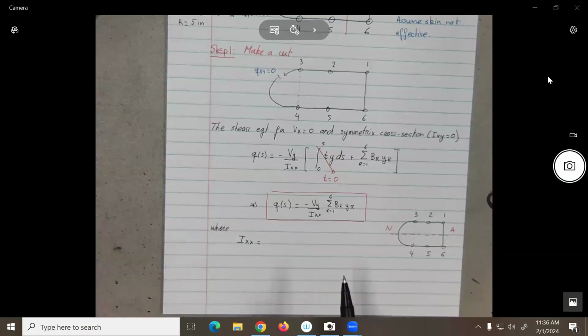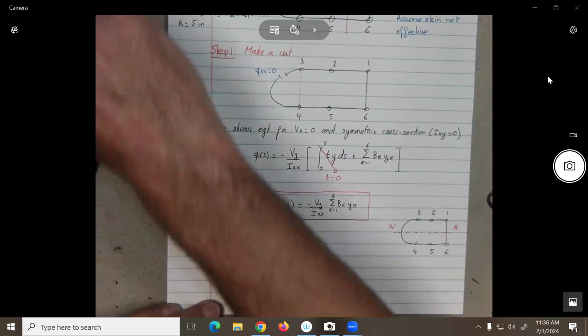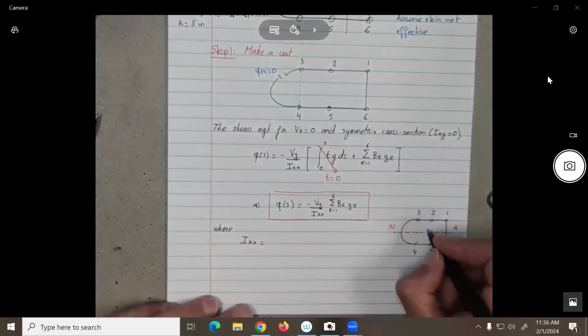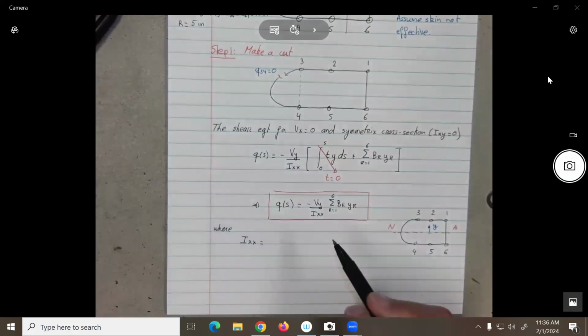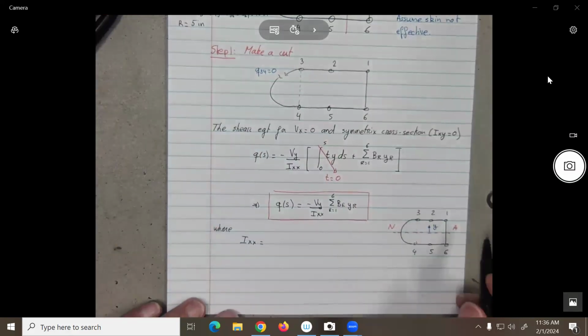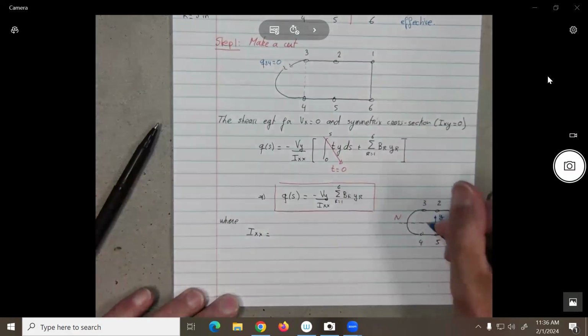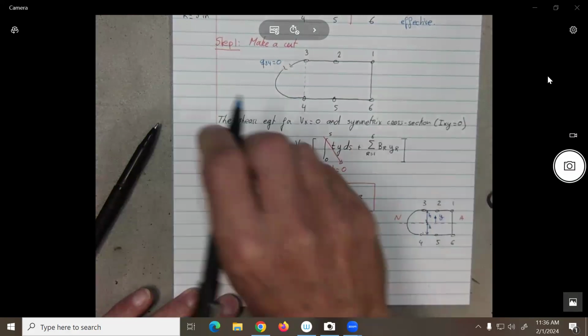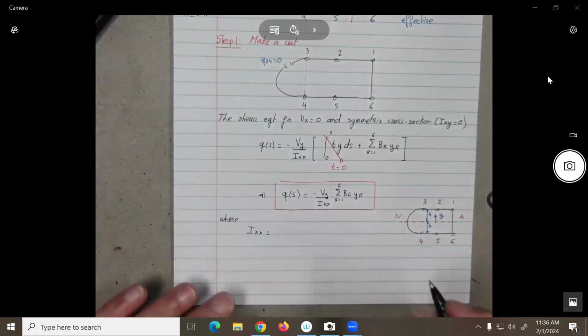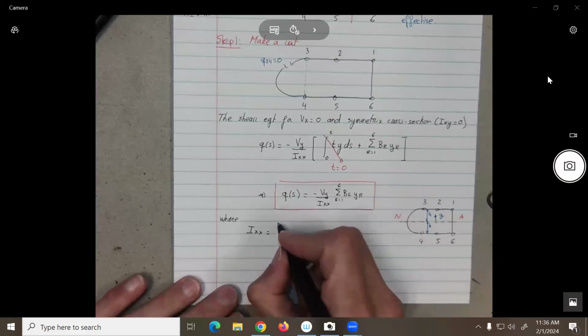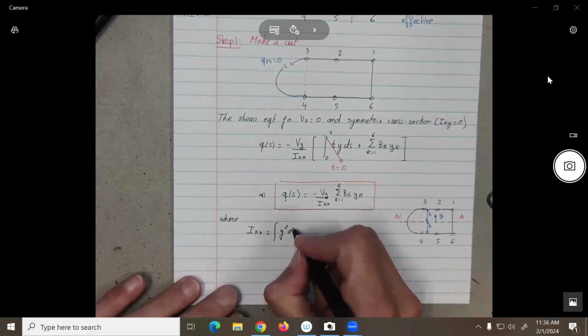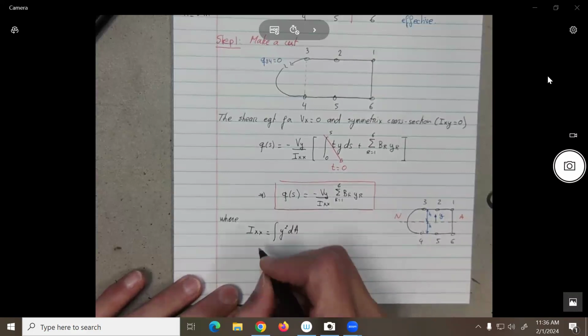All right. So in this case, since this is symmetric, the centroid will be right in the middle. Let's say this would be Y. So what would be the moment of inertia equal to? Let's call that distance here H, to simplify. What is the expression for the moment of inertia? It is the integral of Y squared dA.